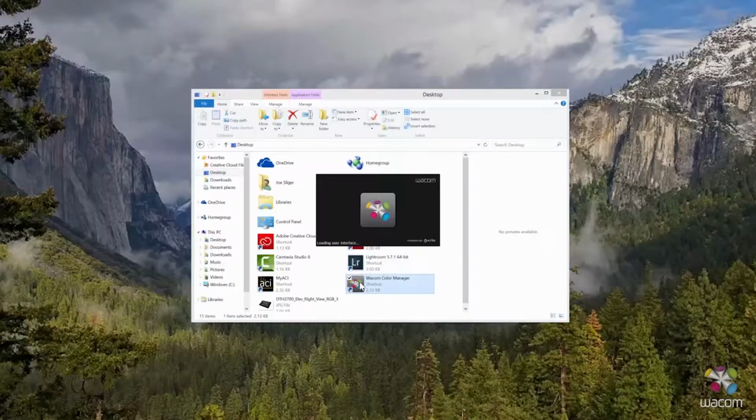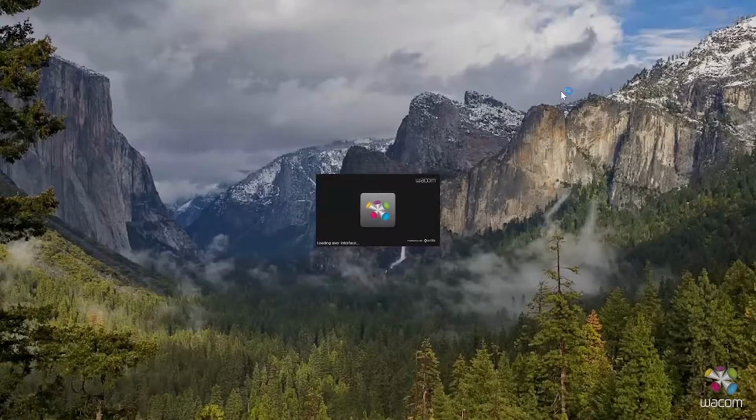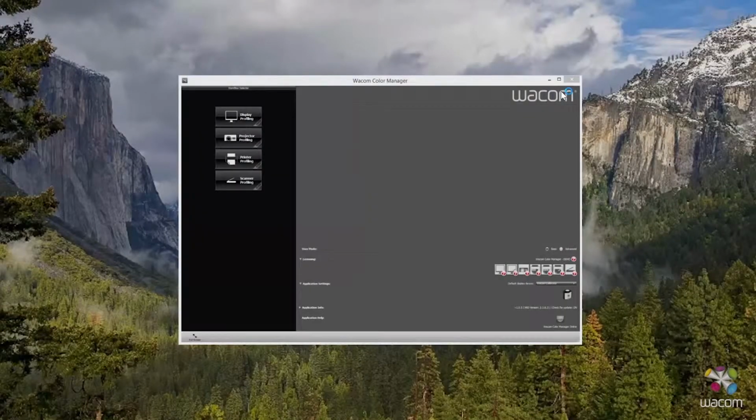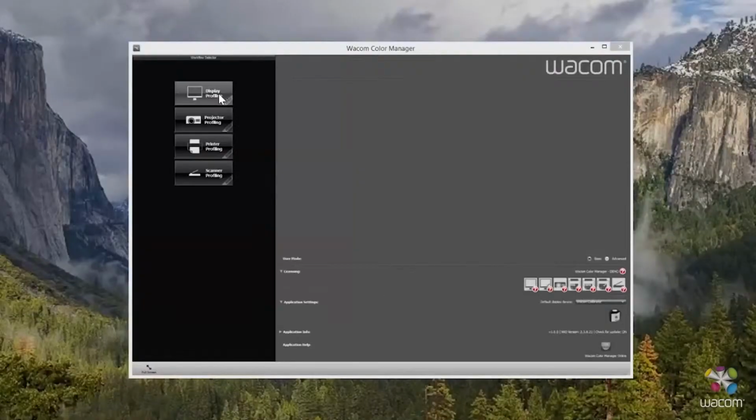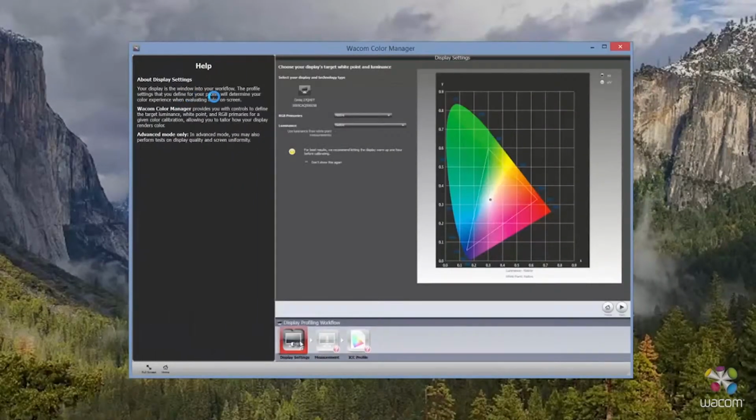Let me show you how easy this truly is. Now the first thing we need to do is open up the Wacom Profiler software. Now from here, you need to make sure that the Wacom calibrator is plugged into one of the 5 different USB 3 ports that are on this display. And once you're ready, go ahead and click Display Profiling.